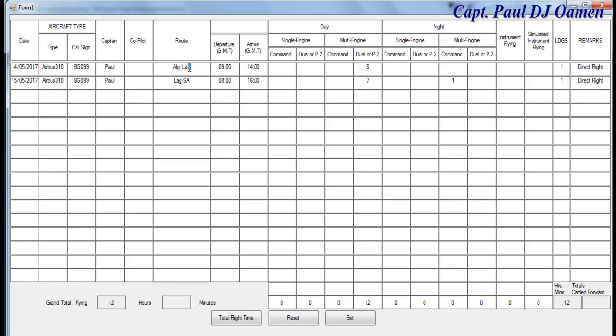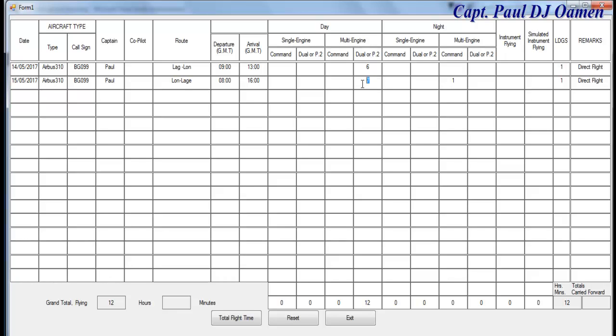Captain Paul is now in charge, so it's going from Lagos to London, and in this case we have a total of 6 hours flight, and let's say London back to Lagos the following day.